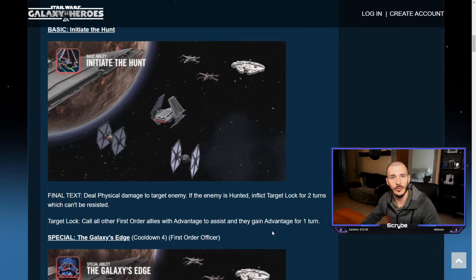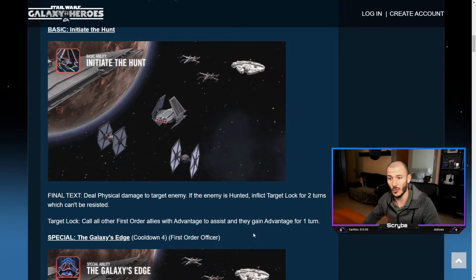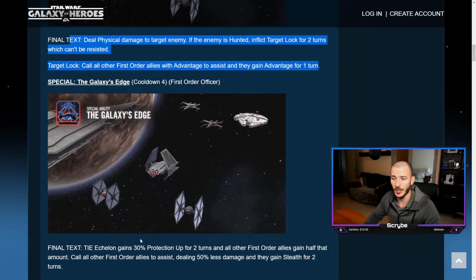And calling in the TIE Silencer, that's going to stun enemies with its basic, is huge. That for a basic, that's incredibly powerful, if you ask me. Okay, special one, it's got a cooldown of 4.